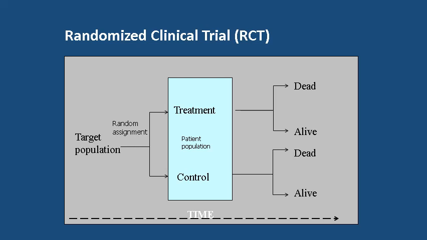Another framework: the outcome or endpoint can be dead or alive. The same target population is randomly allocated into either the treatment group or control group and they are followed up for a period of time, and dead or alive are the outcome or events. So if we are doing survival analysis, the event, yes or no, will be the outcome and the time, the survival time, will be the time from start of treatment to the event.